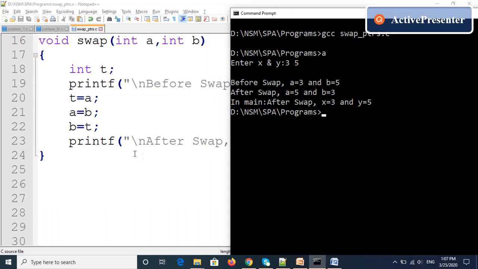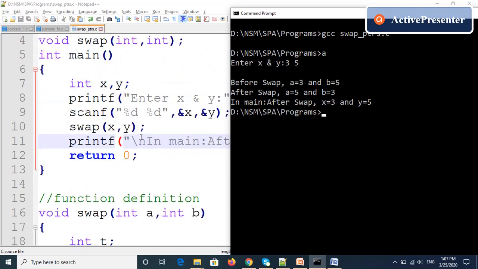And inside this swap function, the values of a and b have been interchanged after we have written this logic. But inside main, after swap, x and y still have their original values. So the original values are retained in x and y.